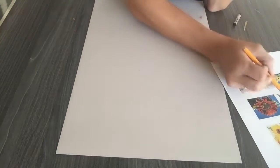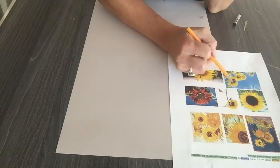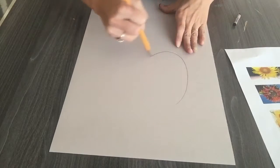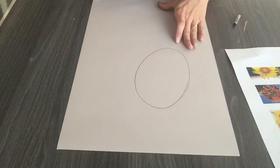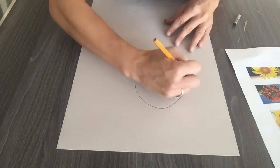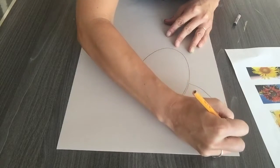I'm thinking that the middle of the sunflower looks like a circle in these pictures, or sometimes an oval. So I am gonna start with a big circle. Now, I'm gonna next look at the petals, and I notice that they're kind of fat at the end, and then they come up to points.